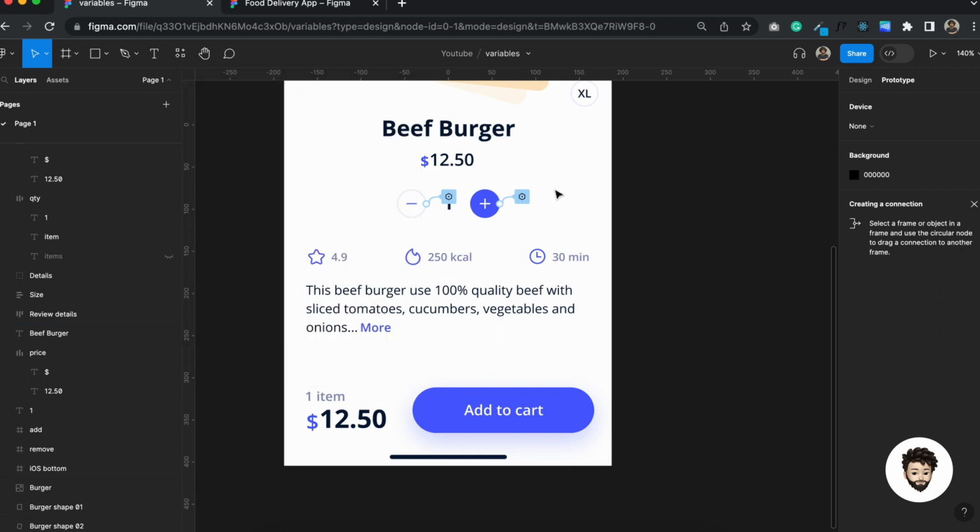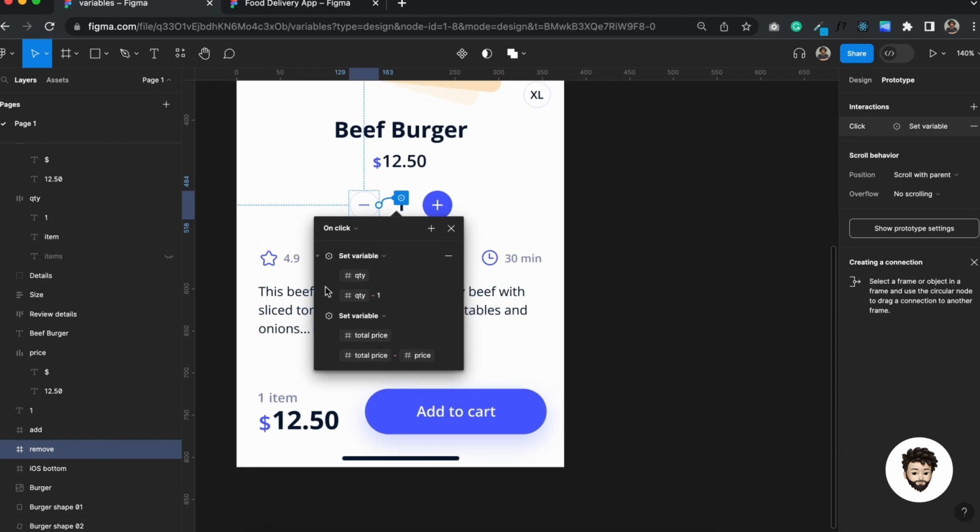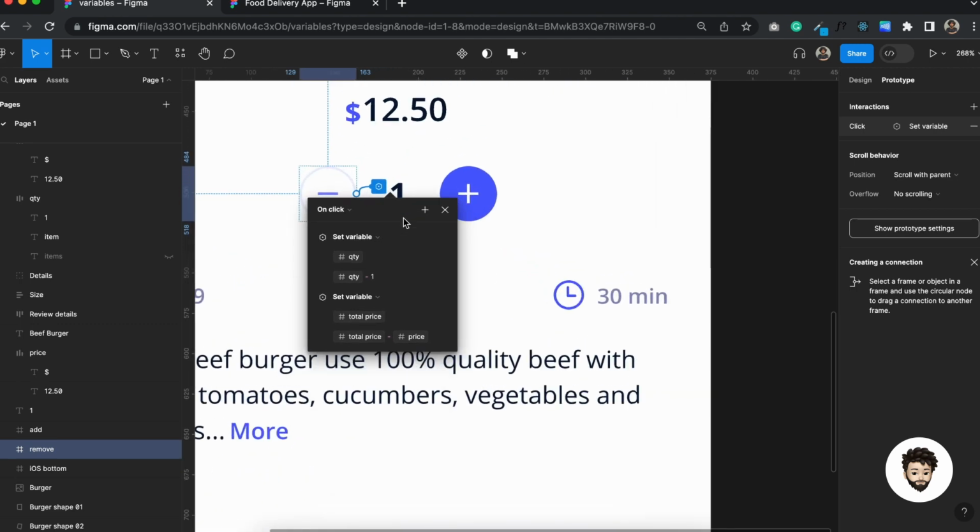So how can we do that? We need to identify that. What we want to do here is check if the quantity over here, this one, is 1 or greater than 1, then perform this action. Why?